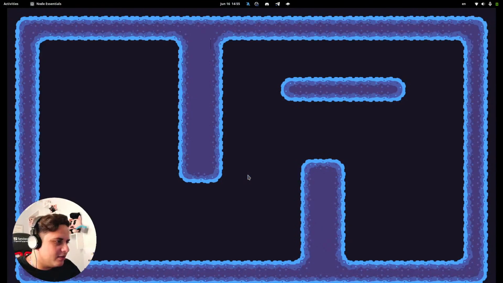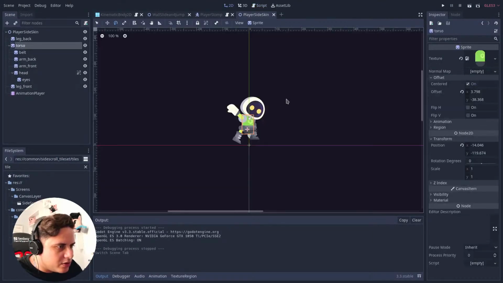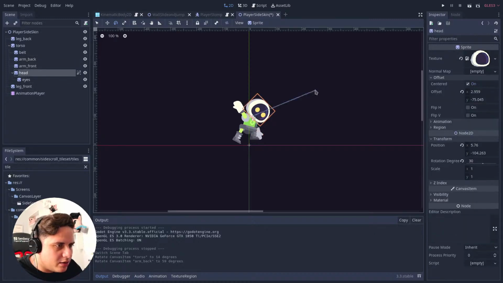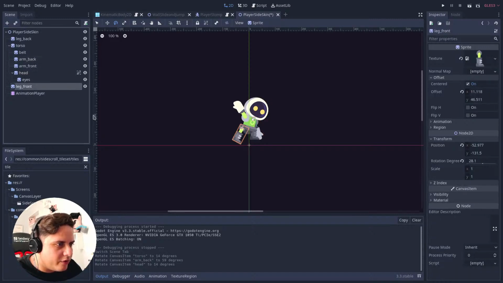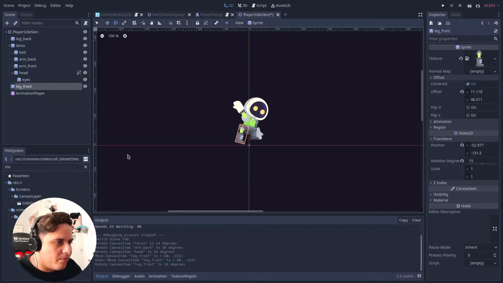Yay. I think that I'm going to make this torso a bit like that and move this bit like that. Make the head, arms back, leg front. Yeah.